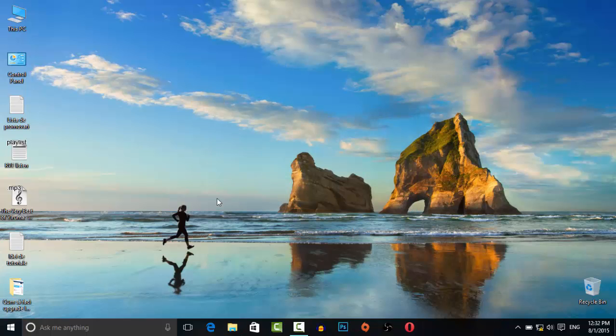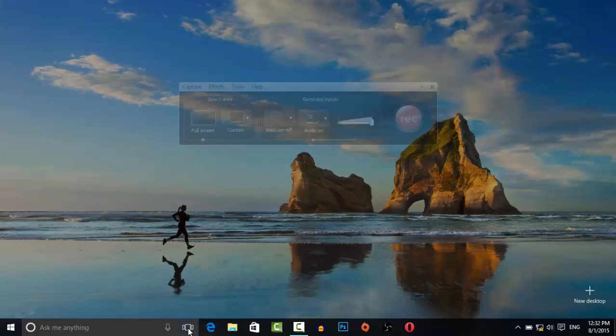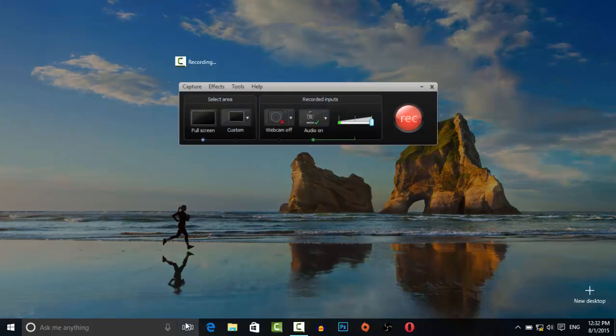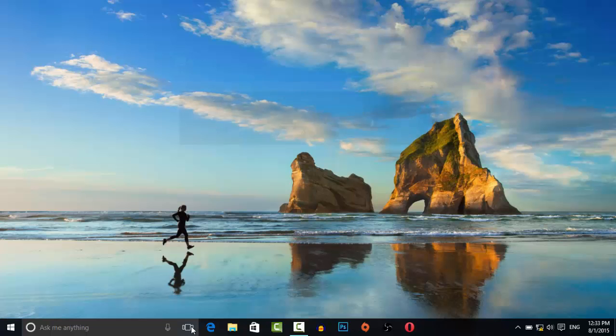Another new feature that we got in Windows 10 is the task view. In Windows 7 you use the Alt tab, if you remember, to get through windows. Now we can use the task view to get through windows. Now I have only the Camtasia Studio recording window, but you can add a new desktop to have many apps running on a desktop, and another app running on another one.